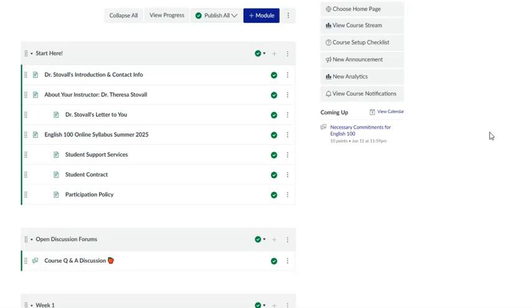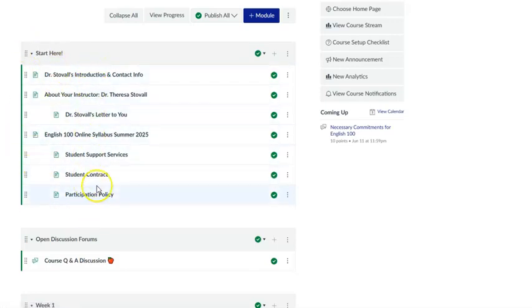Canvas course. Now for those of you who have never used Canvas, you want to always access your Canvas course by using the module screen. Okay, so you never want to use the to-do list to access your course. So the first thing you want to do is to click on the Start Here module.